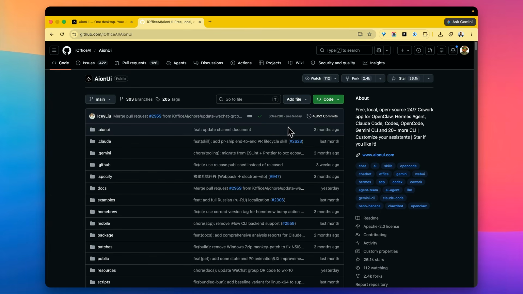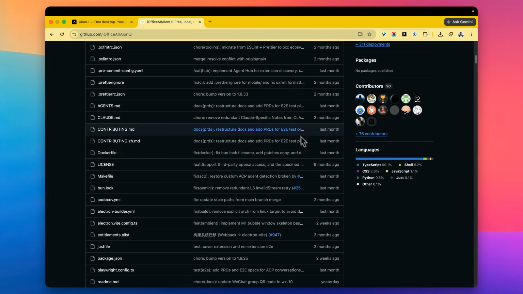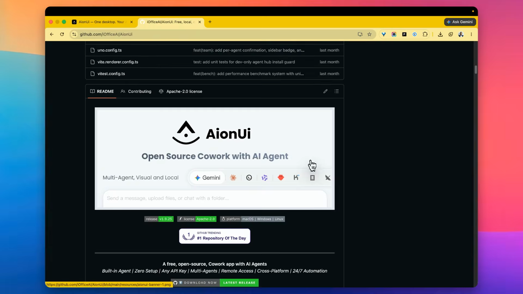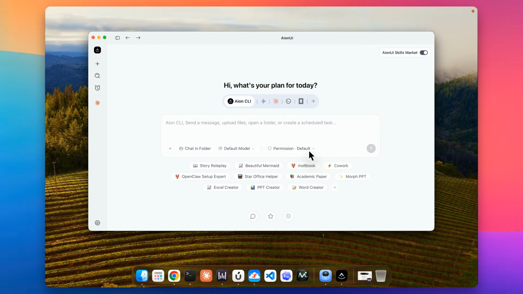26,000 stars as we speak on GitHub. That's not something to scoff at. That's quite a bit of stars, so it indicates that there is some demand in here. The app seems to have been around for a little bit longer, but nonetheless, we're going to take a look at it. Am I going to switch from Hermes or from Paperclip over to this? We'll find out as we go through the demo.